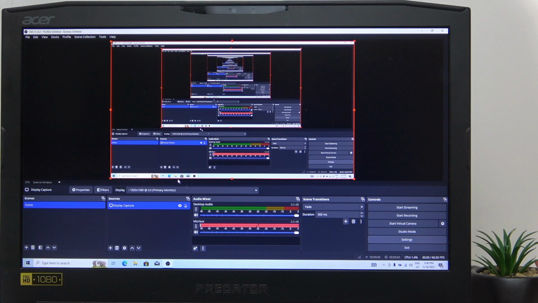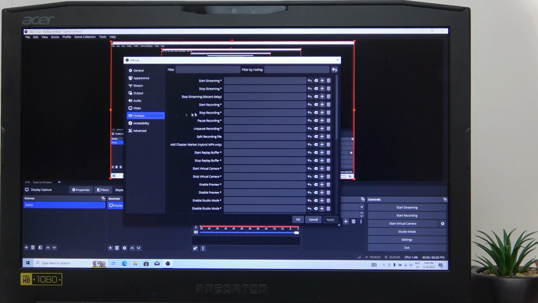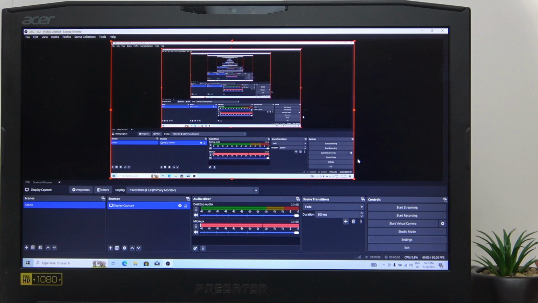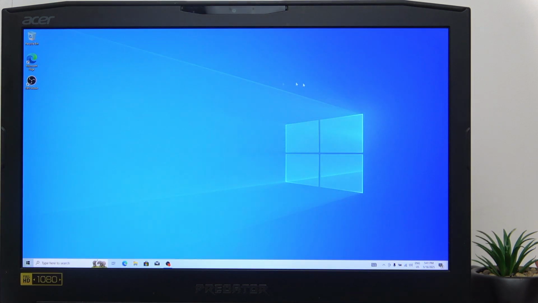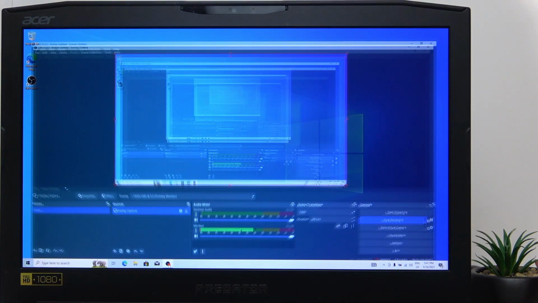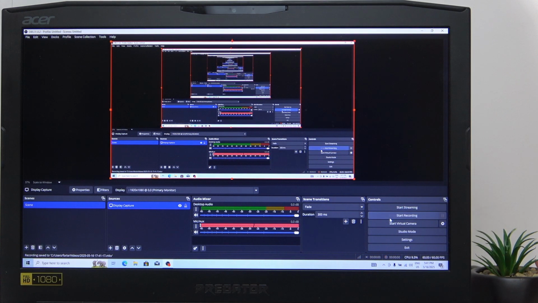or go to settings, hotkeys, and set start recording to something like maybe, I don't know, like the pause break button that you have on your keyboard, which you probably don't use, and then you can start recording with that, or with start recording. You can see now it has started. You can do everything. Then if you want to start, click on start recording.